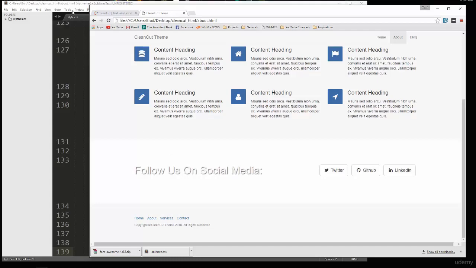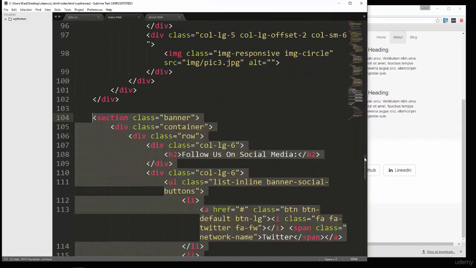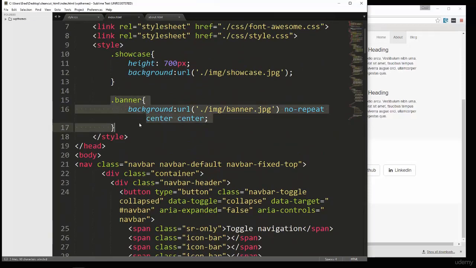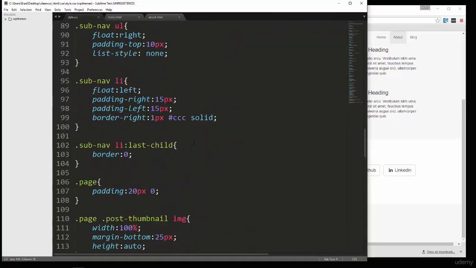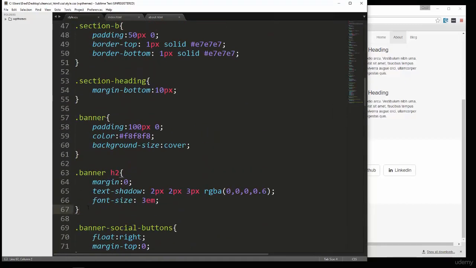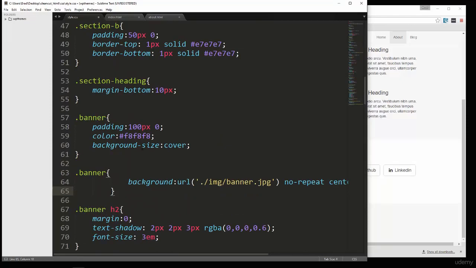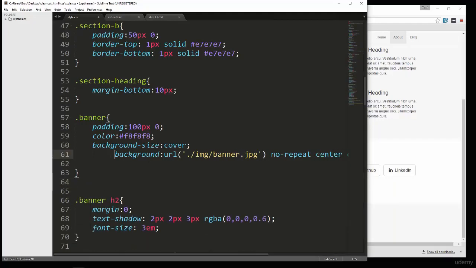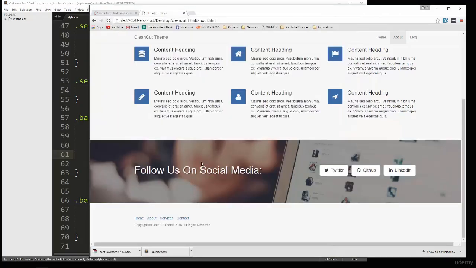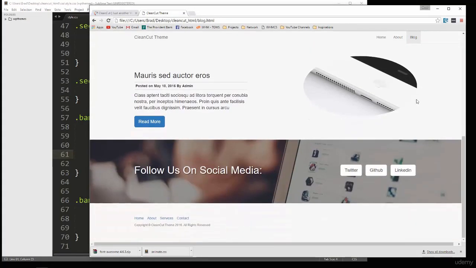You know what, the image isn't showing up because we have that on the index HTML page up here. So what I'll do is copy that. We'll also put that in the main style sheet for now. So we'll go up to where we have banner. Actually, I'll just grab that, put that in there. Oh, we're going to fix the location. It should be ../. Okay. So the blog has it.